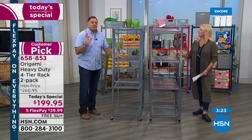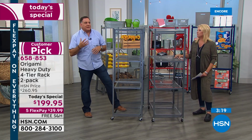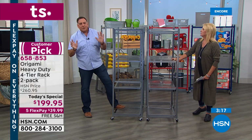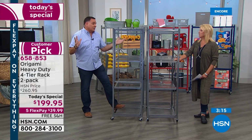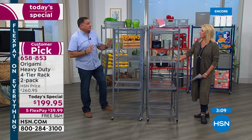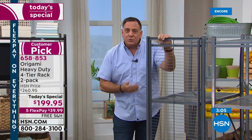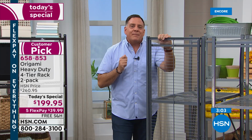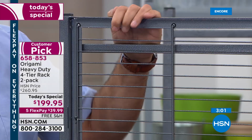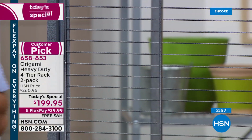Well, and I think the other thing people need to understand too is we're used to seeing cheap furniture, meaning furniture that has been painted, it's got vinyl on it, like in the case of particle board. Origami is powder coated, okay? And that means I didn't cut any corners, because when you powder coat a piece of steel, you actually put electrodes on these and you put a charge through the steel and then you spray it with a dry powder coating material. What that means for you though is look at the coverage on this, okay? There's no drips, there's no streaks, there's no voids.